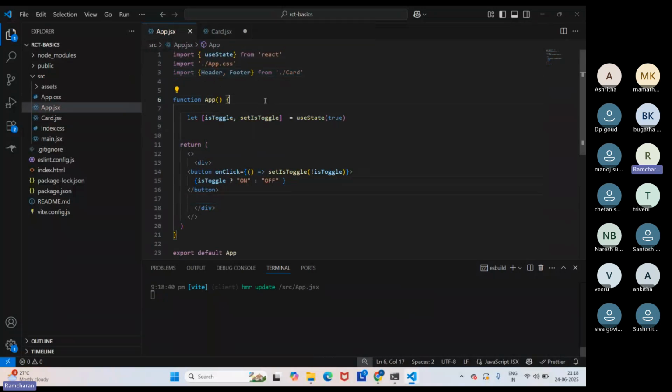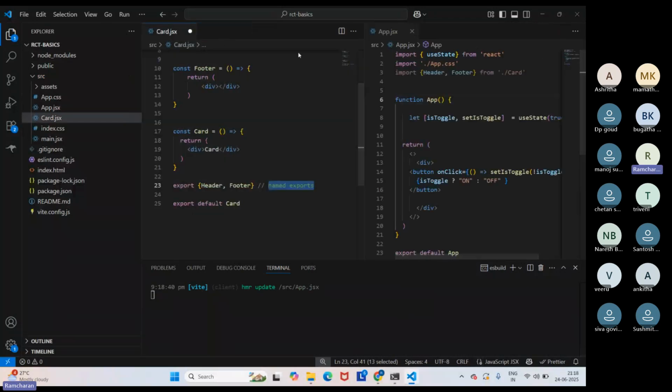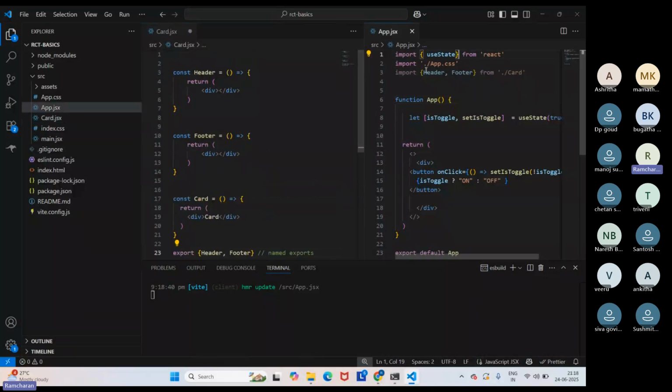So default exports you write directly here, but if you have named exports, you have to use curly brackets.